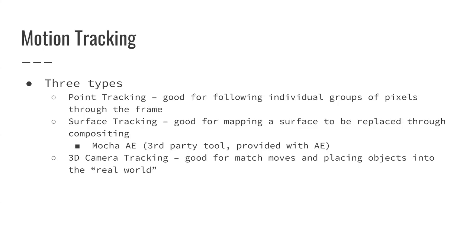Surface tracking. Is that like in Black Swan when she's picking that stuff out of her back? No, that's actually more like surface tracking to a certain degree. But even that was more 3D graphics and CGI composited on top. So it's not purely done that way, but there was a surface track done of her skin. That's what the second one is, surface tracking, which is really good for mapping a planar, or supposedly flat, surface that you're going to replace or composite something on top of.